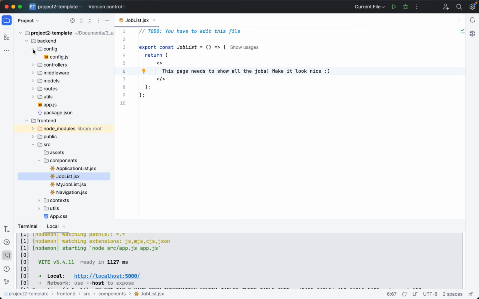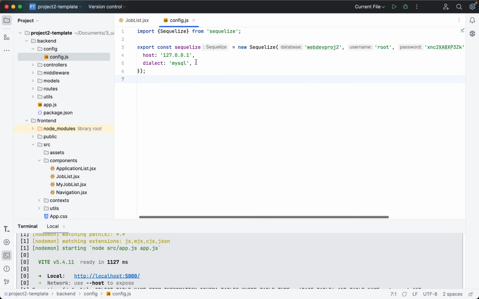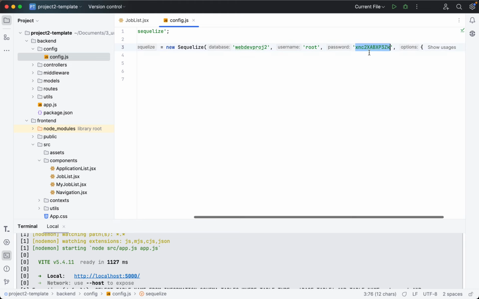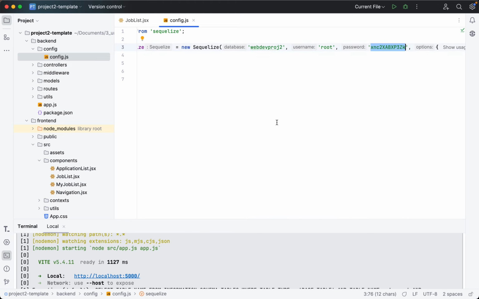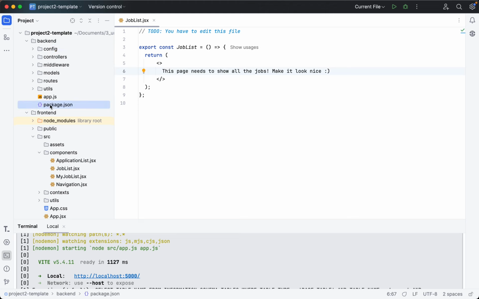The only thing that you may have to touch is here inside the configuration, the configuration of your database. This I explain also in the PDFs, where you have to say what the password of your database is, and potentially sometimes you have to change the port to something else. So for example, if you see in phpMyAdmin that your port is 8889, then you have to change it like this. In many cases, your password will be just the empty string, so then you have to change it like this. But otherwise, everything here in the backend is finished, and you don't have to change anything.